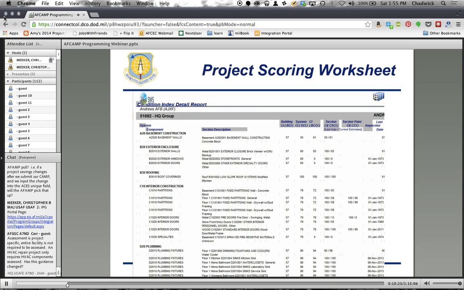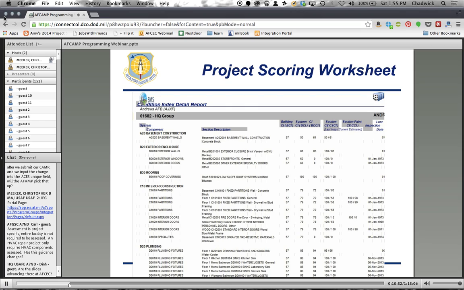Also, if you're going to use any of this information, you have to have a recent condition assessment completed. So if you look on the far right, you can see that some items in this facility, this test facility, haven't been inspected since 1973. Please do not use a condition index if you have not done an assessment or an inventory within the last couple of years, because we want to make sure we're getting good numbers in there.